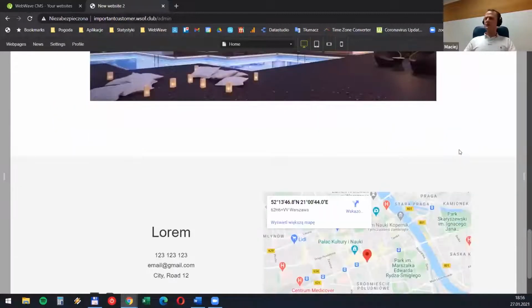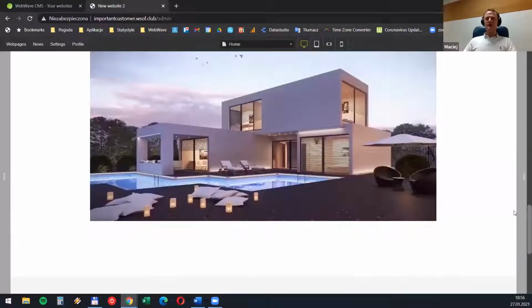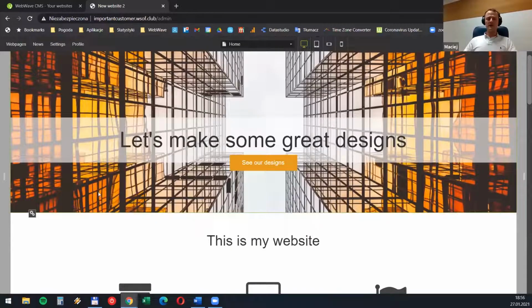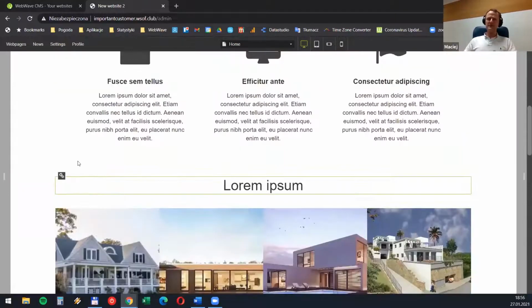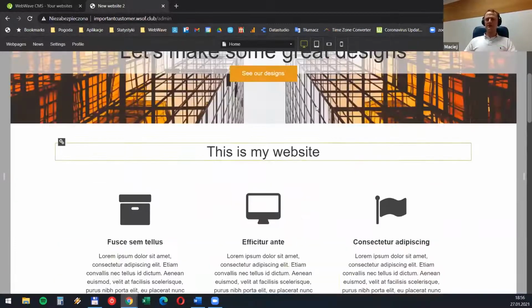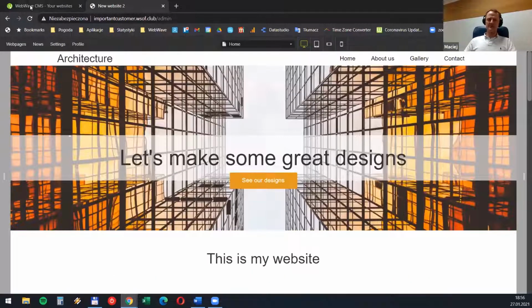What's more, when you're in your website builder, you can choose which objects your customer can change and which are definitely not for your customer to be changed. This content management system is so simple that you will not have to do any training for your customer, so he'll just catch right away how the content management system works. So it'll be much easier than using the WordPress content management system.